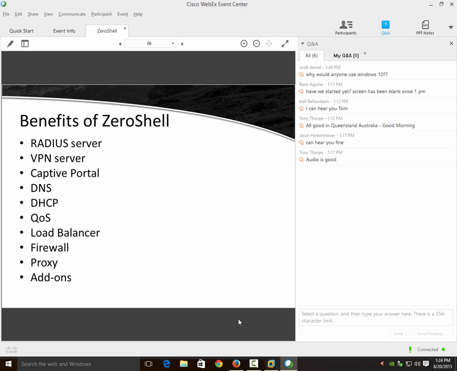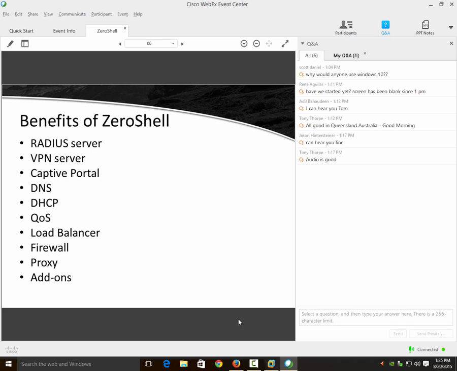It has a VPN server. And as you can imagine, in a wireless environment, oftentimes we tell people, well, if you're at a hotspot, get a VPN connection back to corporate headquarters and then use the internet through that or something of that sort. Well, you can set up a VPN server so you can get IPsec VPN connections through this. It has a built-in captive portal. And this is very useful, both for the CWSP and CWDP, going through this process of setting up a captive portal, understanding the design decisions you have to make when building a captive portal and so forth.